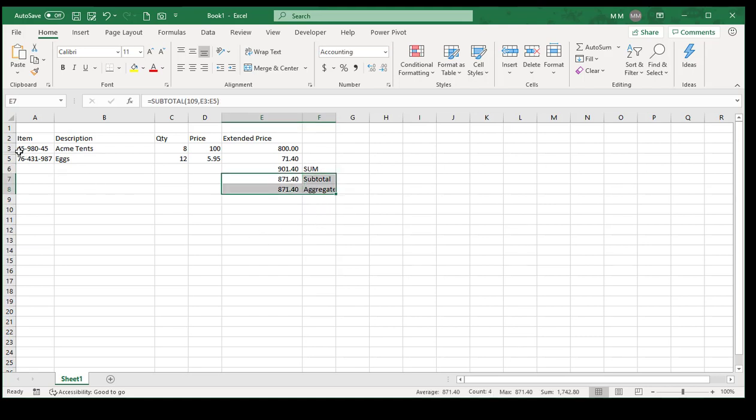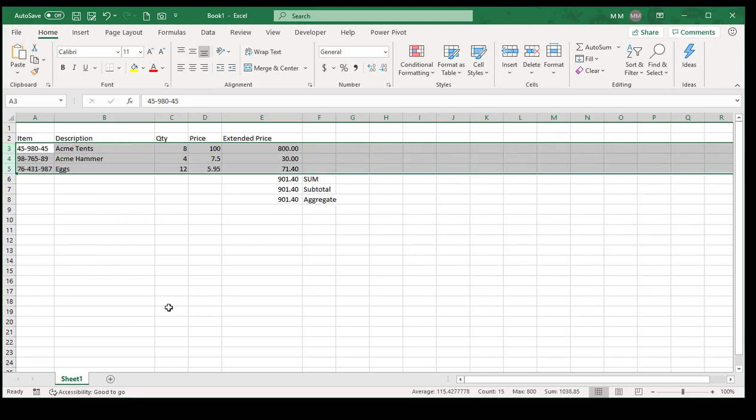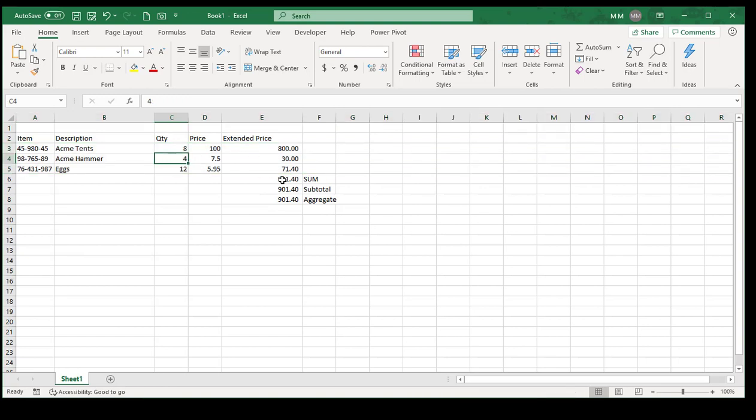between these two? Well, I'm going to unhide this, subtotal will not ignore errors. So let's suppose I have a new sales guy and he's not the brightest guy on the planet, and instead of the number 4 he types in the letter 4 as text. He's an Excel newbie, he doesn't know what's going on. He presses enter, look at what happened. The sum automatically gives me an error, whether it's hidden or not, it doesn't matter.